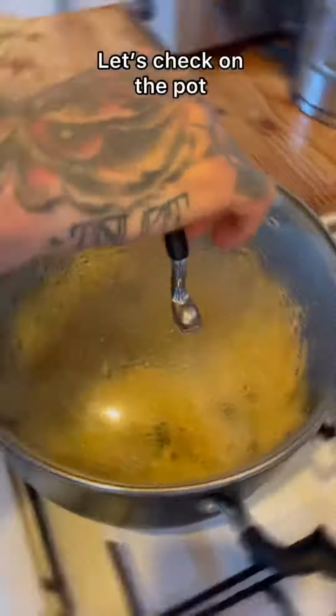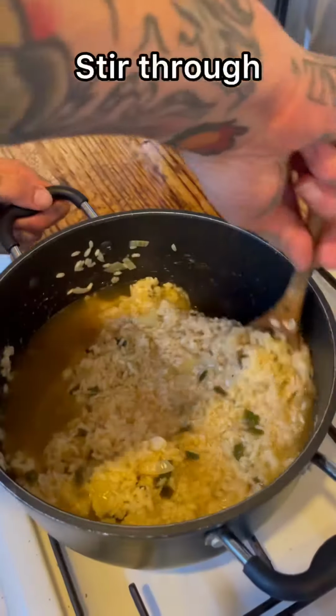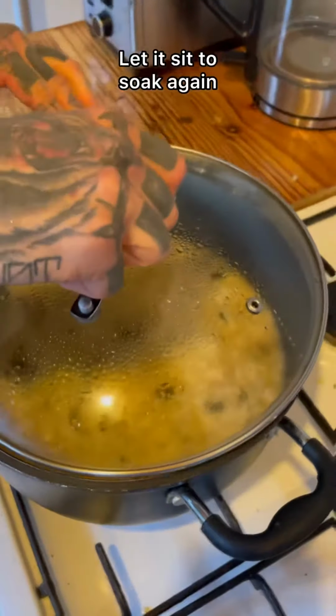There's some salt on there. Yep. Ooh, more stock. Yum, yum. This smells incredible. Stir that through. Lid back on and let it sit and soak it up.